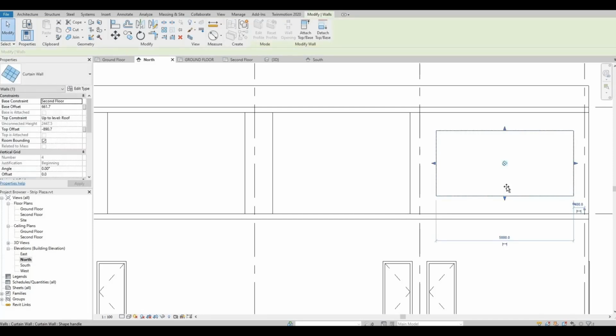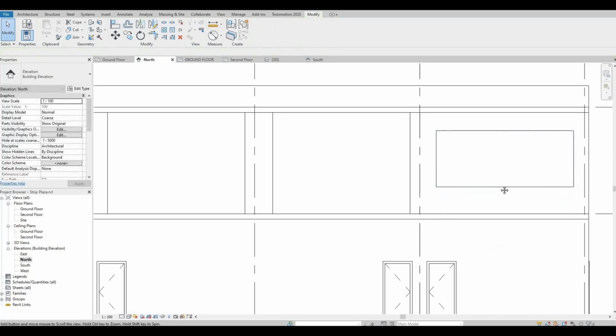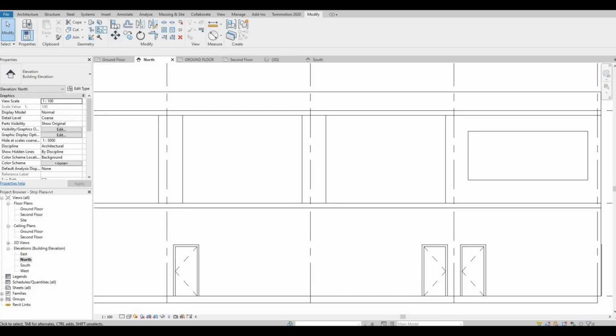Something like this. And then let's align it with the rest.